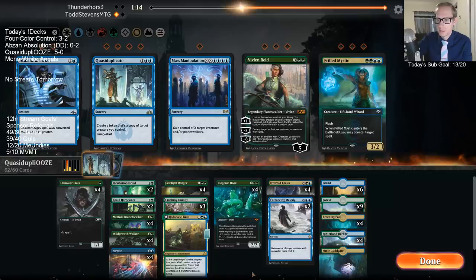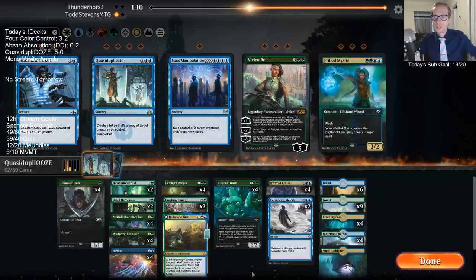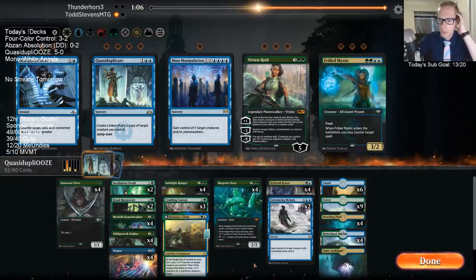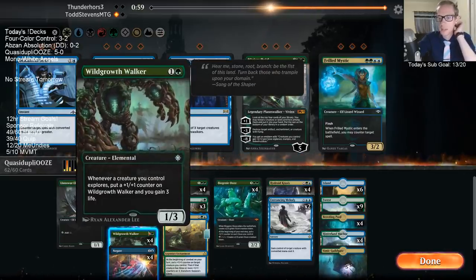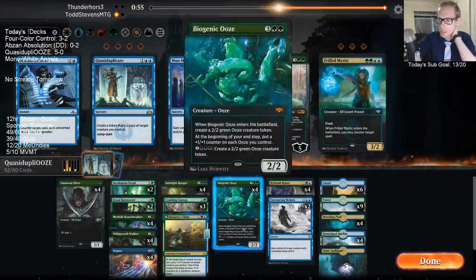And no, Krasis is not too slow for this. Krasis is also a flyer. Flying is very important. Wild Growth Walker is an important part of our game plan with the gain life, how you can gain so much life with Wild Growth Walker and how it gets big. It just wins races.